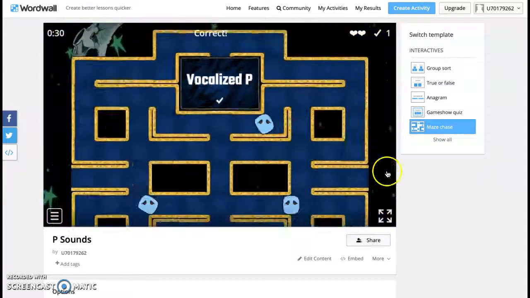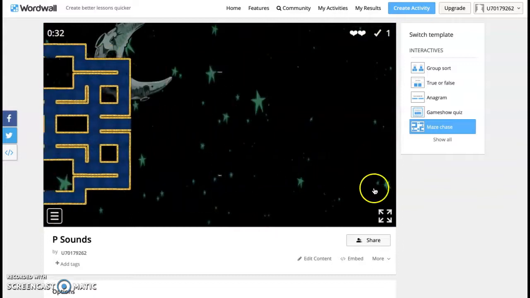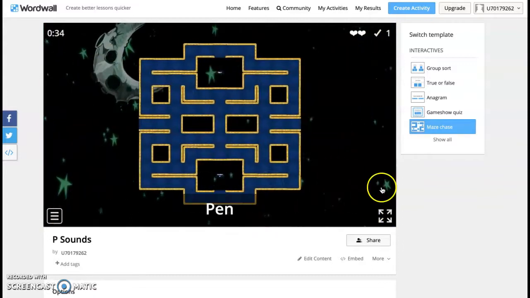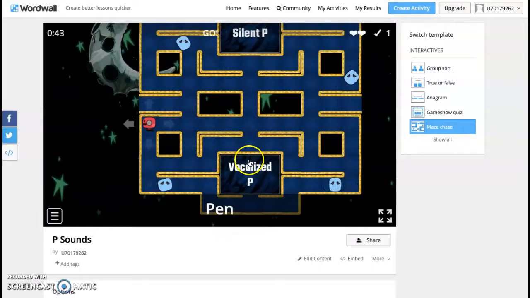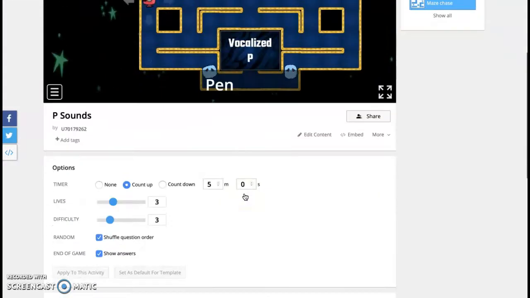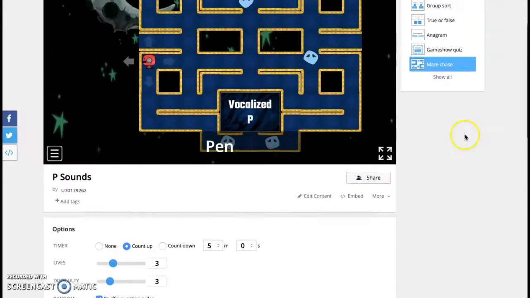Again, kind of silly, but can be kind of fun, and it makes it more into that video game format. There's also, for different ones, other ways you can do it, a random wheel, things like that. Lots of sound effects. And then there's lives and stuff to make it true, and then there's a bunch of other settings you can choose. You can also full screen any of these.